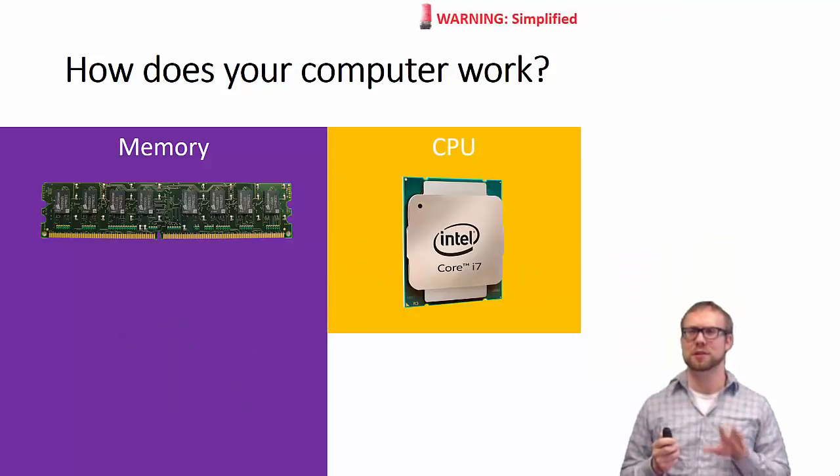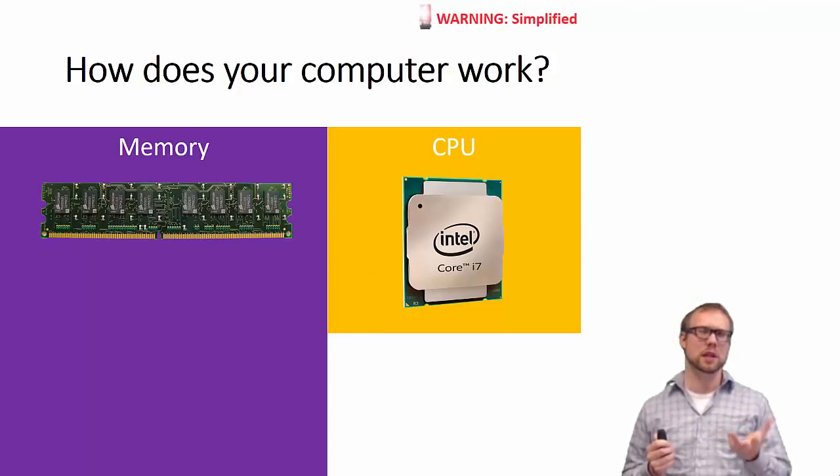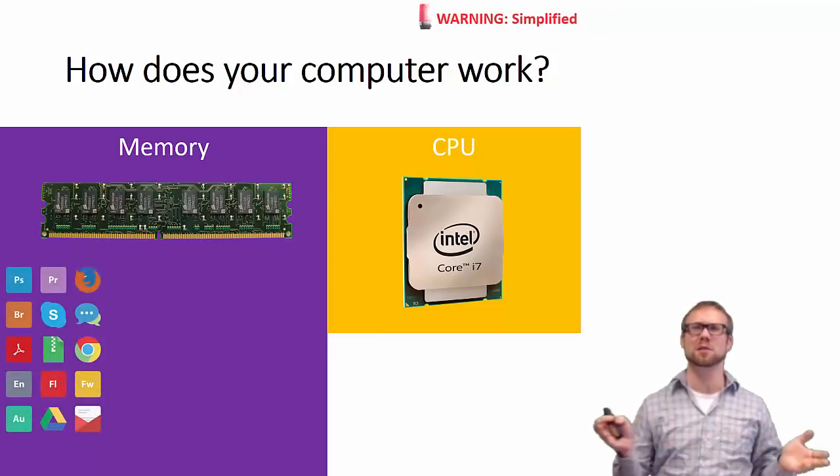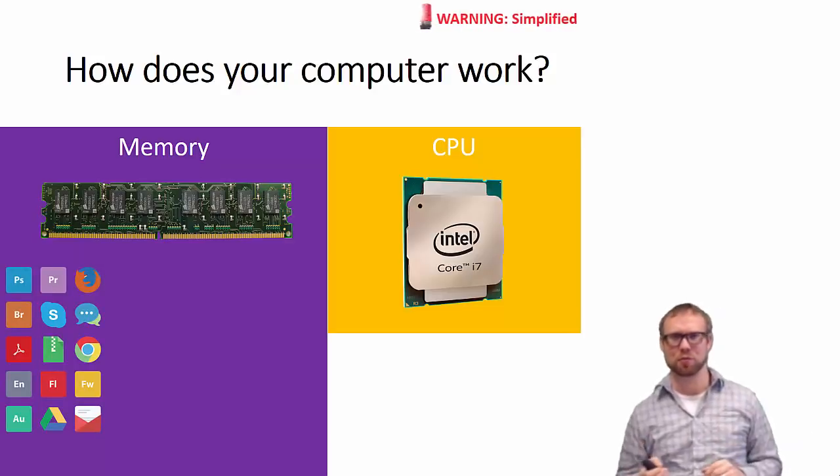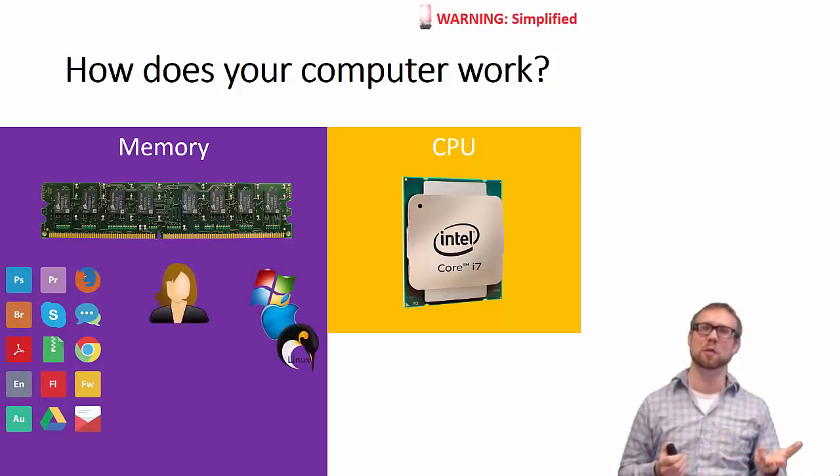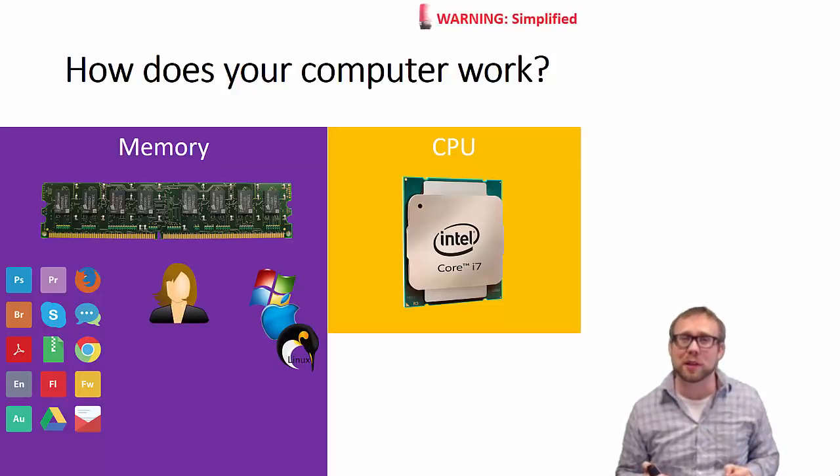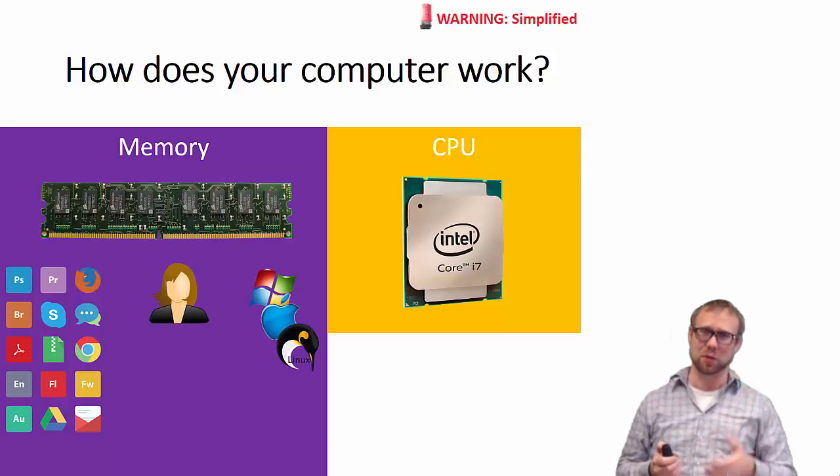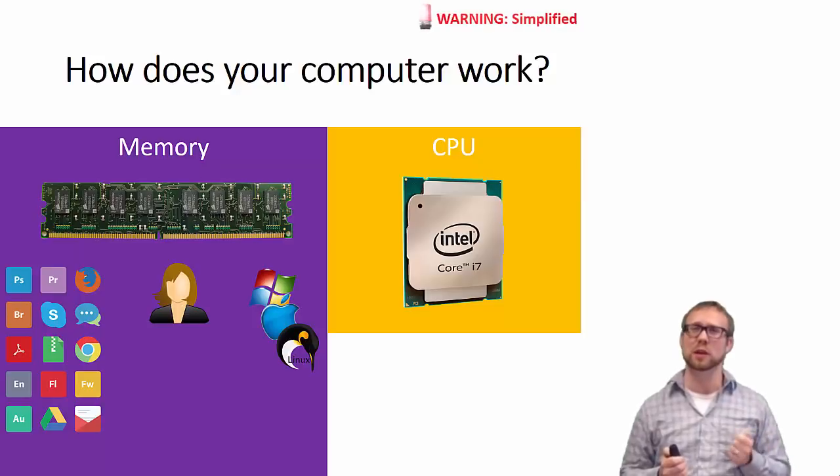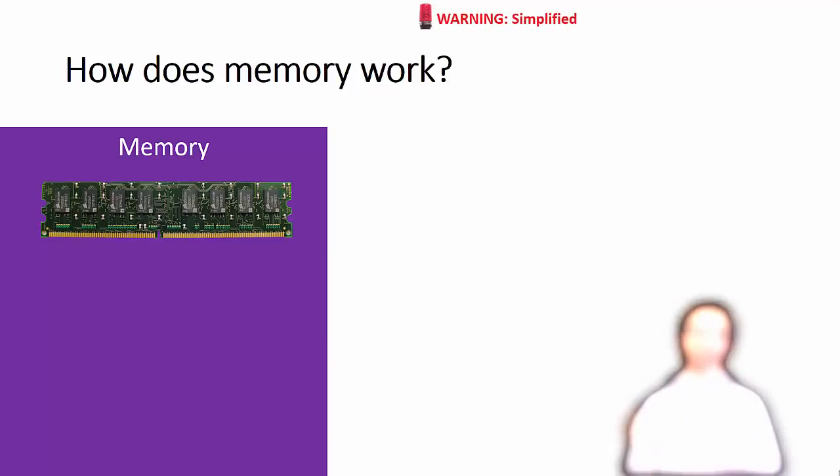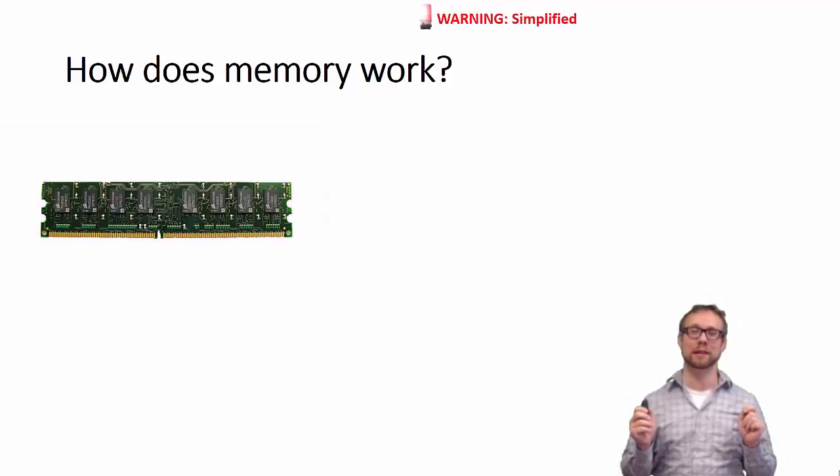So let's zoom in on the CPU and the memory. Inside your memory, you actually have the contents of all the different kinds of programs that you're currently running. This could be the programs you're running, data pertaining to them, data pertaining to the operating system like your Linux or Windows or macOS, and your user data. Memory is an amalgam of all these different types of things that could be used, as well as storing intermediate computations.